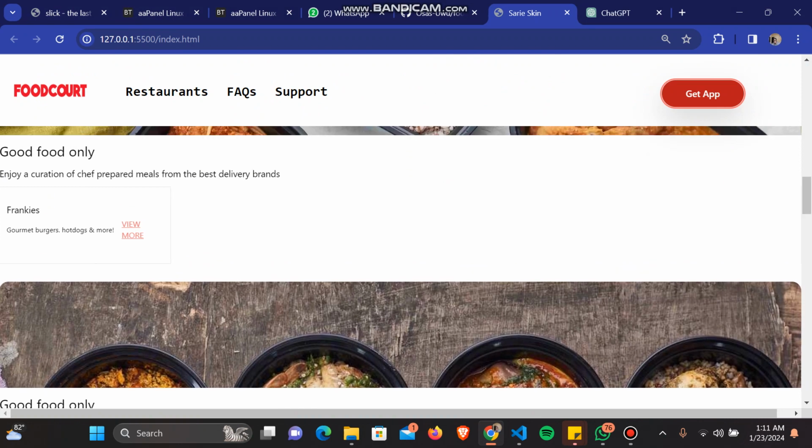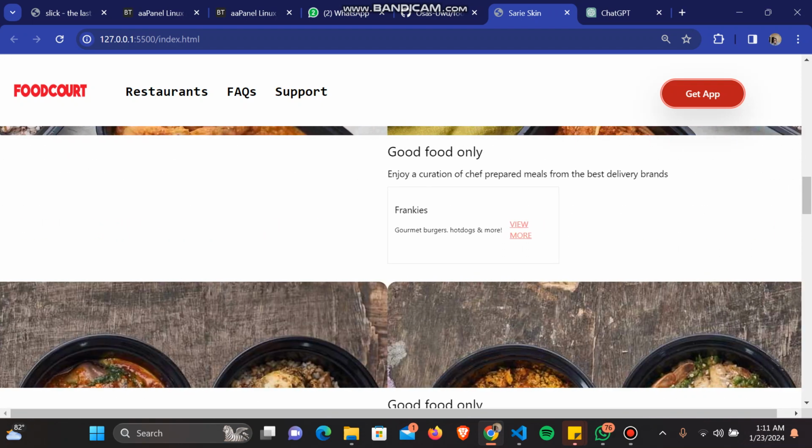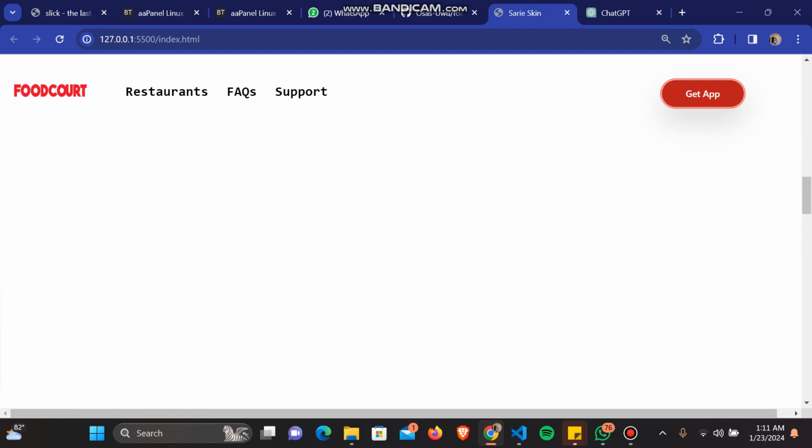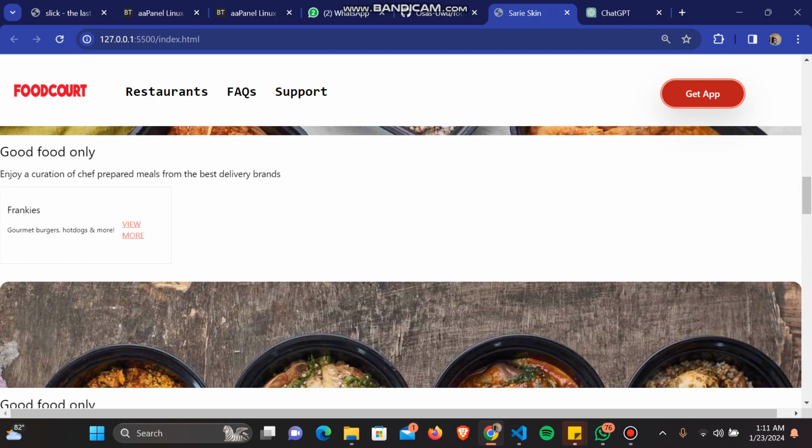So now, by default standard, card at the top, card at the bottom, and we put how many slides? 3 slides. That means we should be able to swipe. And I think it's infinite. Okay, it's not infinite by default. You can see that we can swipe 3 slides. That's how it is.